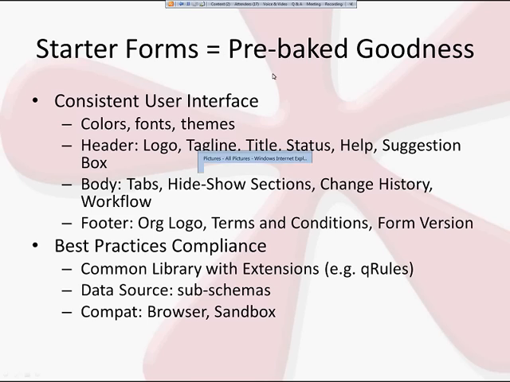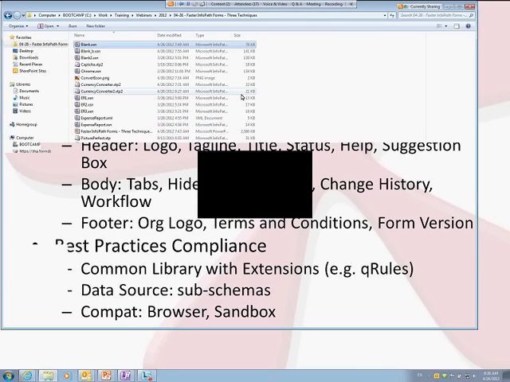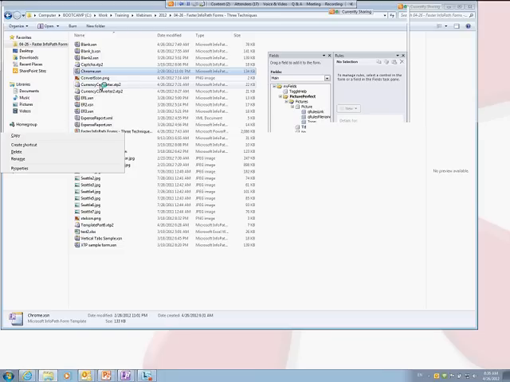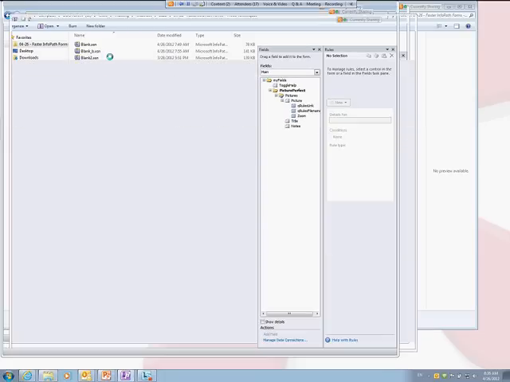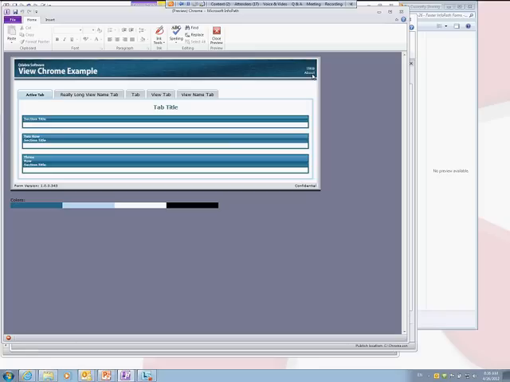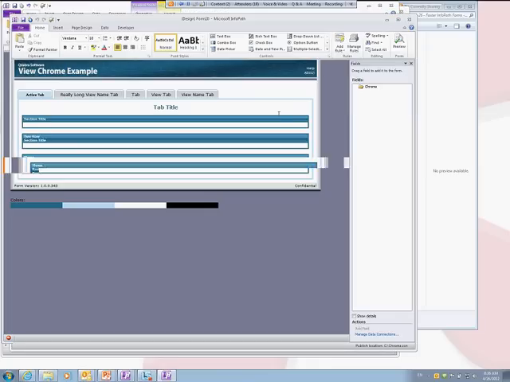And let me show you what a couple examples are here. We've got these examples that you'll get as part of the training, the webinar today. And I'm almost done with the webinar. A few more minutes. So one of the forms is this Chrome example. This has a nice bezel around it. It has a help section, about section. You can see the tabs here are rounded. The buttons for the tabs are actually round buttons. There's some nice visual components here. So that's one of the starter forms.